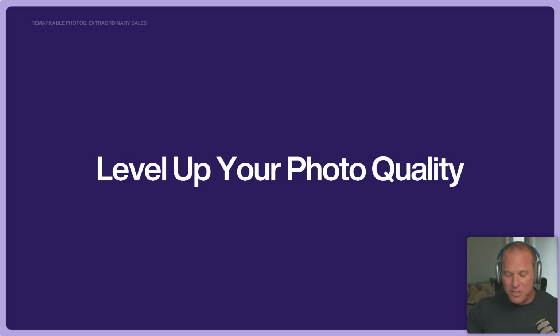As far as another good thing, as far as leveling up your photo quality, just becoming a good photographer is fun. Okay. There's a lot of photographers that just want to, like I said, just take photos good enough so the parents don't complain. Don't make that your goal. Be a good photographer. It's enjoyable. Get a lot of satisfaction from it. And you just know you're creating great memories for parents.